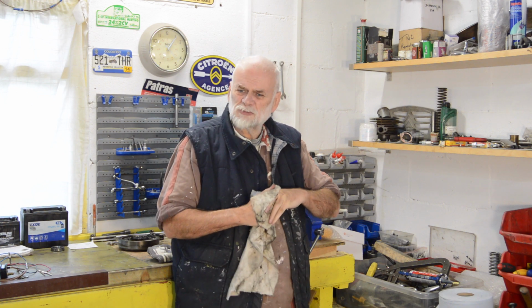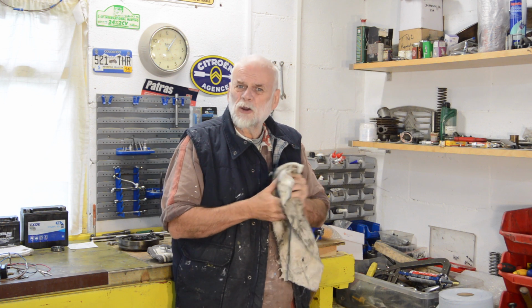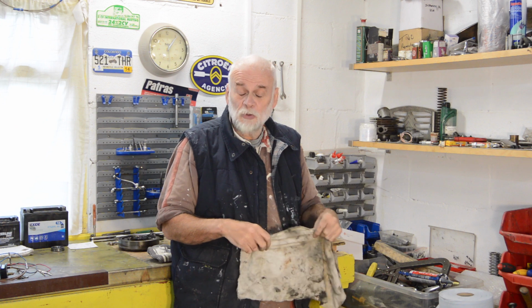When we left you last time I couldn't get the rotor off, so I have invested in a tool which I hope will do the job. So we might as well just get stuck in. I'll show you what the tool is and we'll go and see if it works. So off we go.